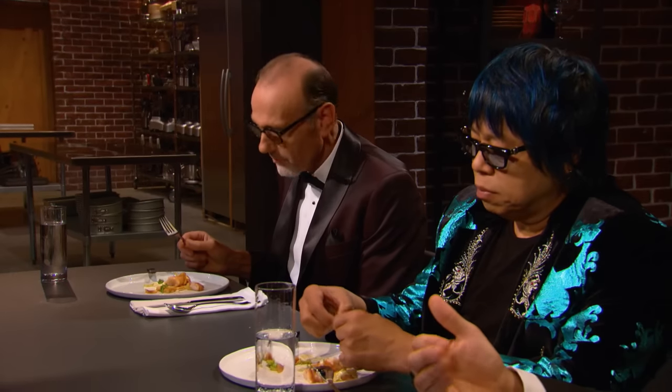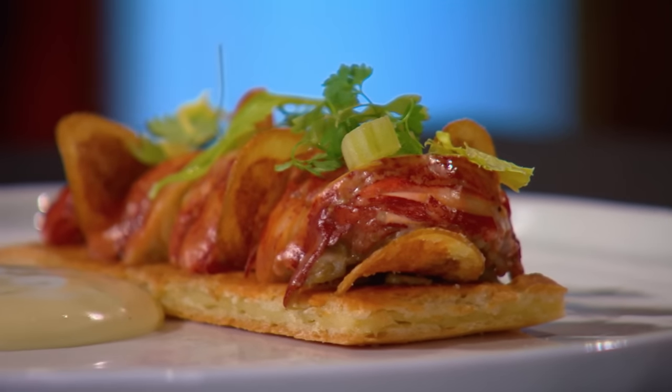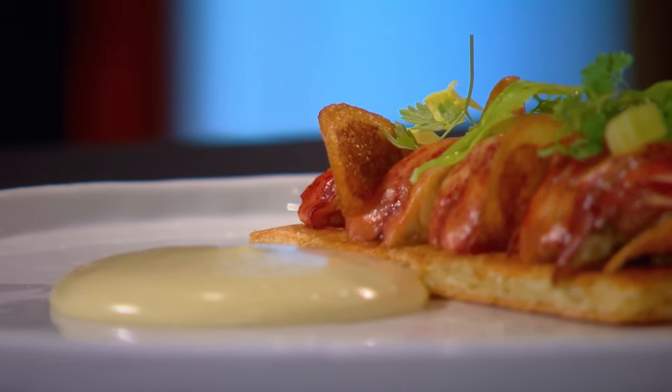Unfortunately for me, I feel like he cheapened the dish by putting a choux pastry underneath it. It feels more like an appetizer than a main course. I think had he put something in the choux pastry, a little bit of cheese or lemon zest, it would have just tipped it over the edge for me. But otherwise, the lobster is beautifully cooked, and the sauvignon sauce, that balance of acidity, creaminess, nicely seasoned, absolute delight.